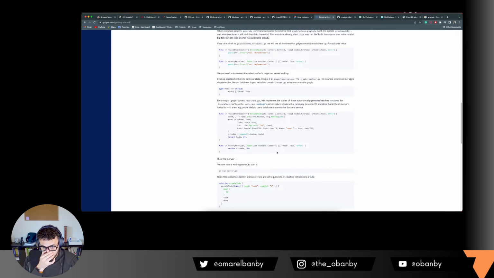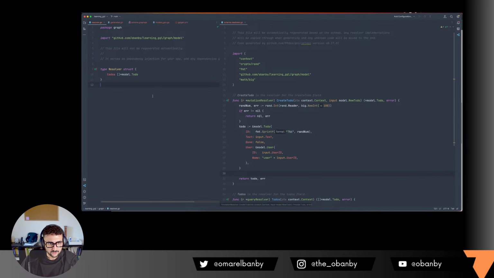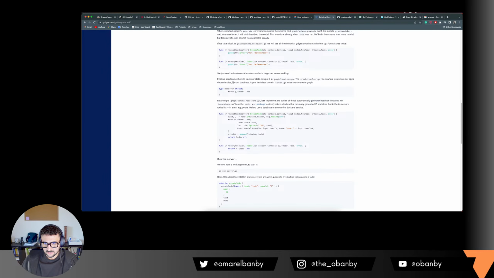Right. So now it's adding the r.todos to the list in memory, right? So the r, oh, I see, I see. Okay, so now we understand what that resolver is, right? So when we went to that resolver.go, they talked about it managing our state. It serves as a dependency injection for your app, add any dependency you require here. But earlier they talked about state, right?